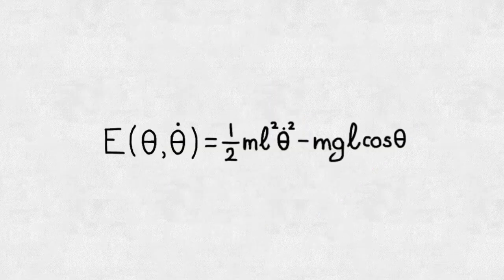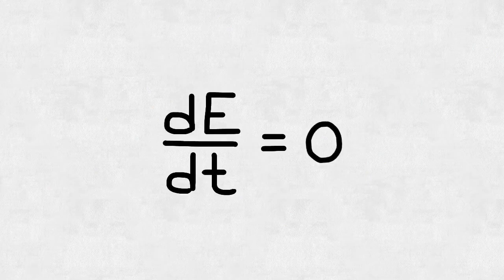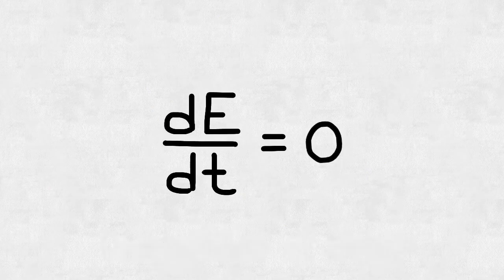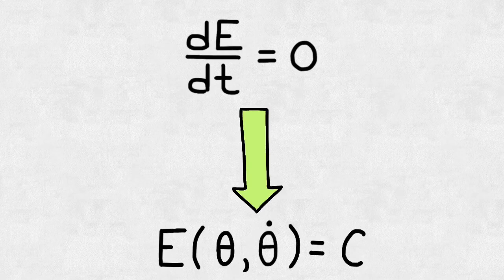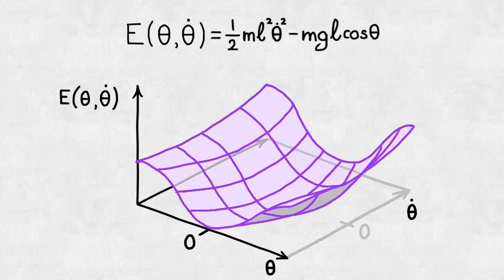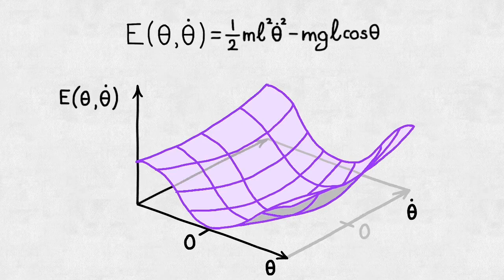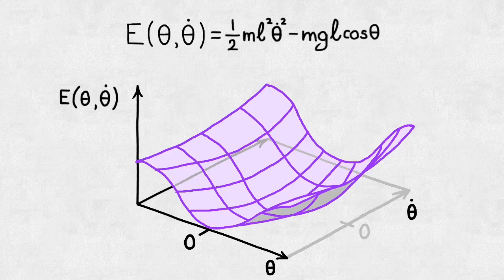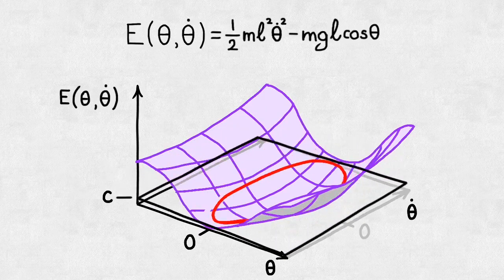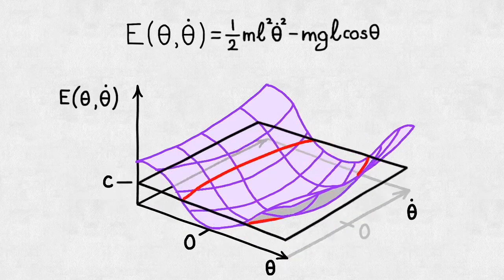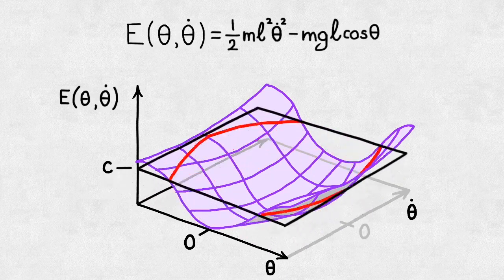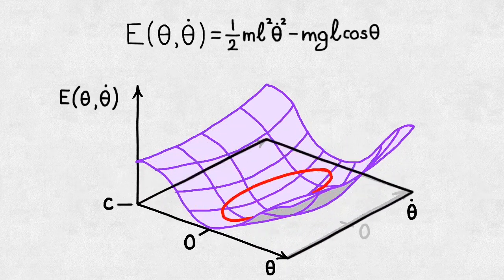We could now, ignoring the discussion of conservative and non-conservative forces, remember energy conservation and assume that dE/dt equals zero. In other words, the energy of the system is a constant for all time, as long as we don't meddle with the pendulum. This means that we can return to the plot and ponder: what does it mean to look at level sets of this energy function? For each particular choice of energy, the red curves represent the allowed states of the system as it evolves through time. Think about why this should be the case, considering how the combination of constraints that we placed gives rise to these interesting curves.